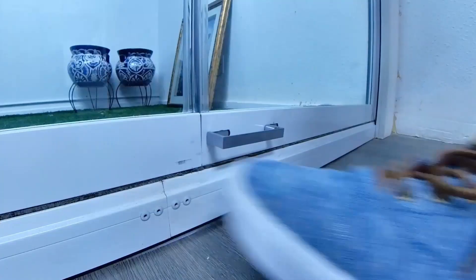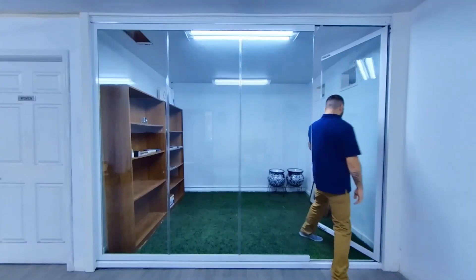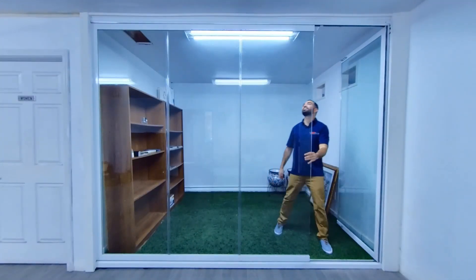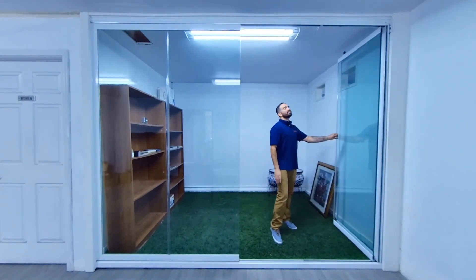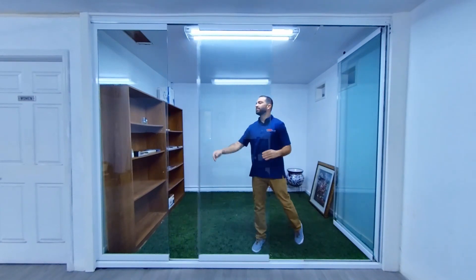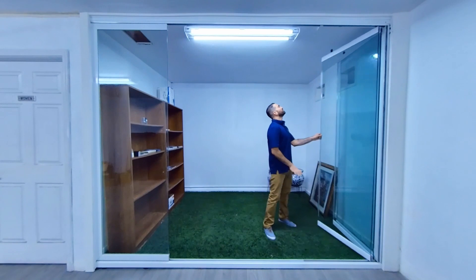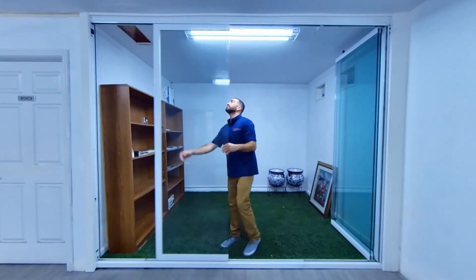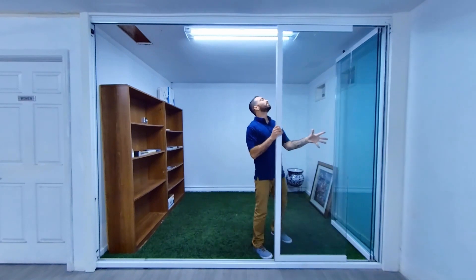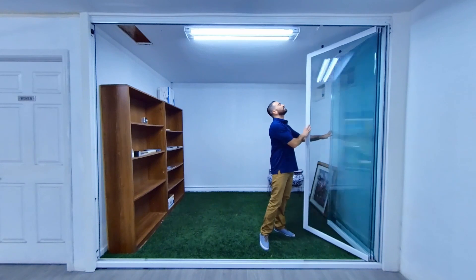If your system is opening to the exterior and you do not want a physical handle on your glass, it is not required. We can install our traditional slide deadbolt locks both at the top and at the bottom of the opening panel. The lock will slide into panel number two at the top and the bottom, which can be used with your hand at the top and your foot at the bottom.